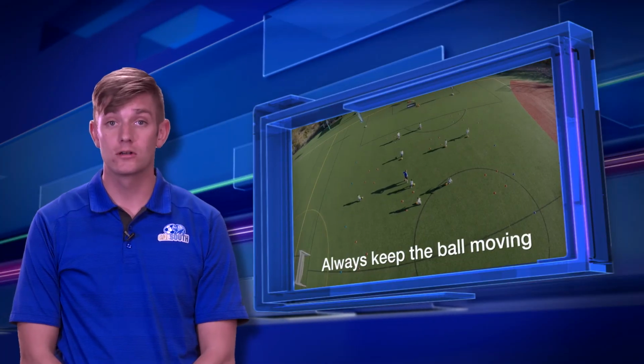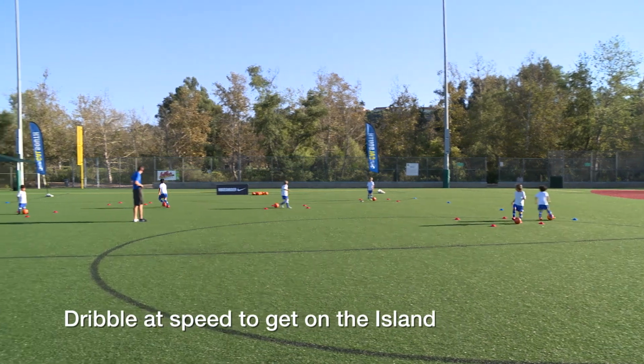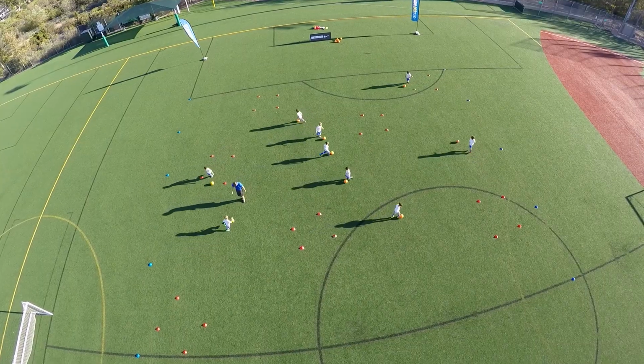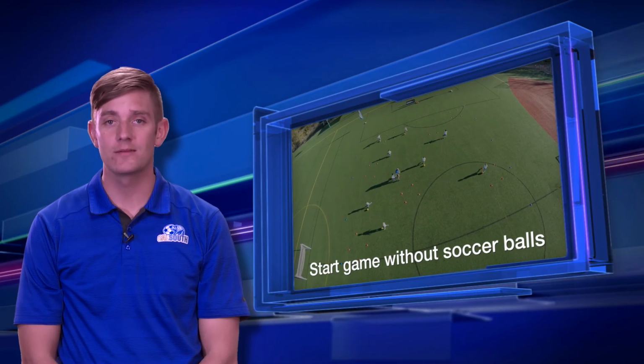The coaching points are, always keep the ball moving. Players only dribble at speed when the coach signals to get on an island. Head up and keep the ball close. Little touches, head up. Use the whole area, keep the ball close. A variation is to start the game without balls.